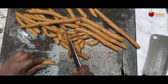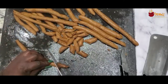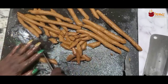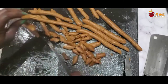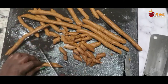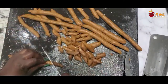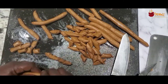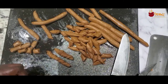So I'm doing this as fast as I can, because if I don't do it fast, it's hardening already. You see me maneuvering it. So I'm going to cut it till I make the shape I want to make. So I'm making some straight and some sideways, and some I'm twisting, just to give it a different shape.